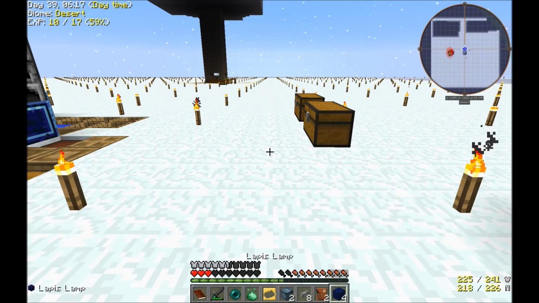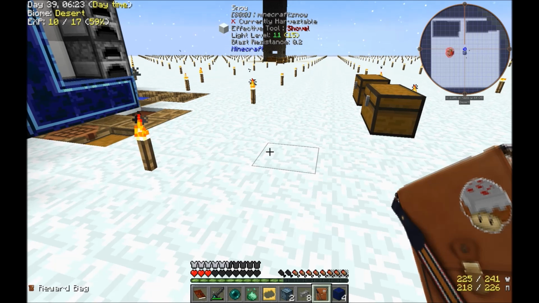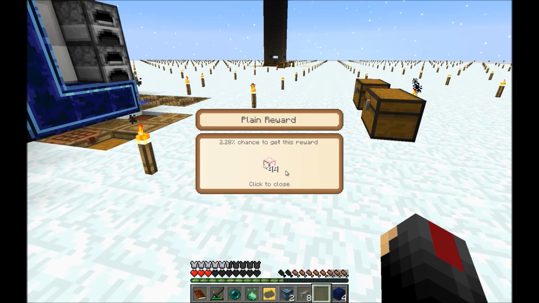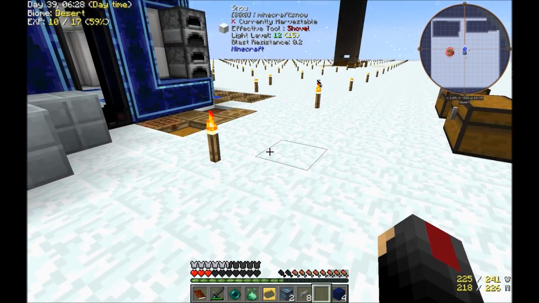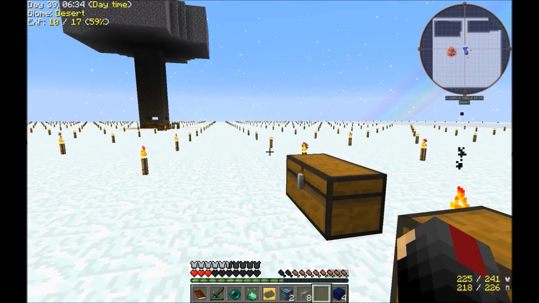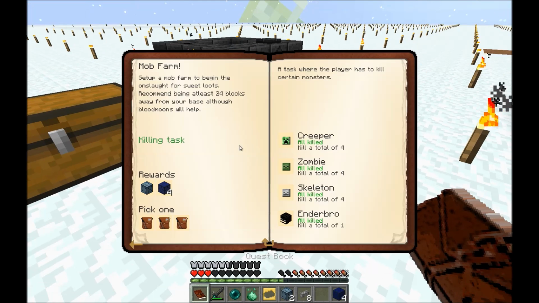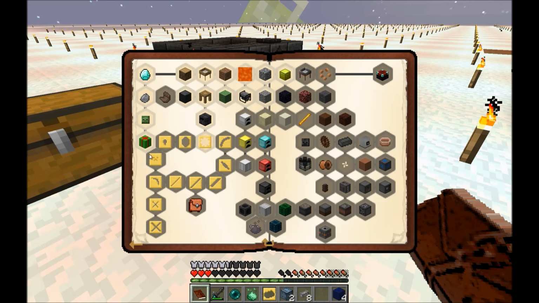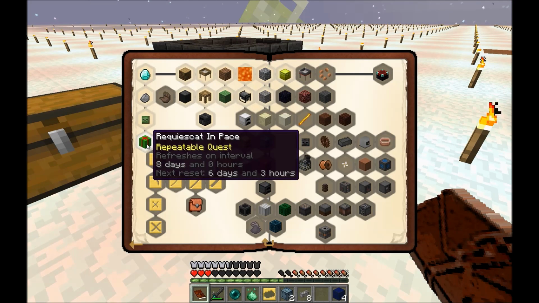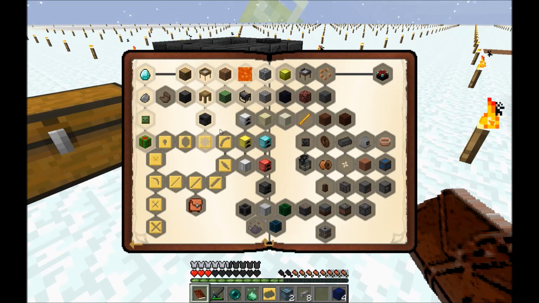Alright. So let's quickly open these up. Pretty poor. Ooh. Actually don't mind that. And more heart glass. Yeah. So what I'm gonna do now is, what's next on here? Is it a quick one or what? What the hell is that? Refreshes on interval 8 days. Take a trip to the ether. Oh yeah, no, I'm not going to the ether yet.